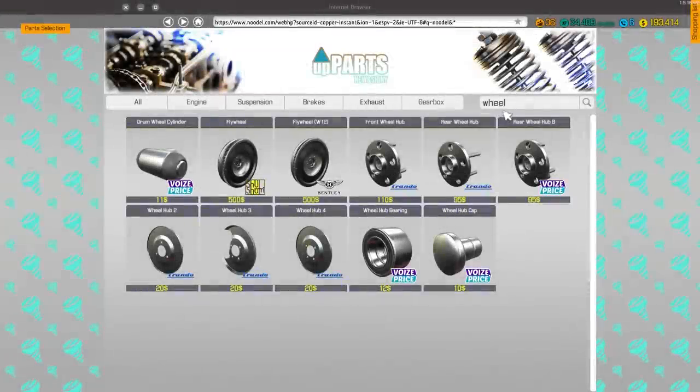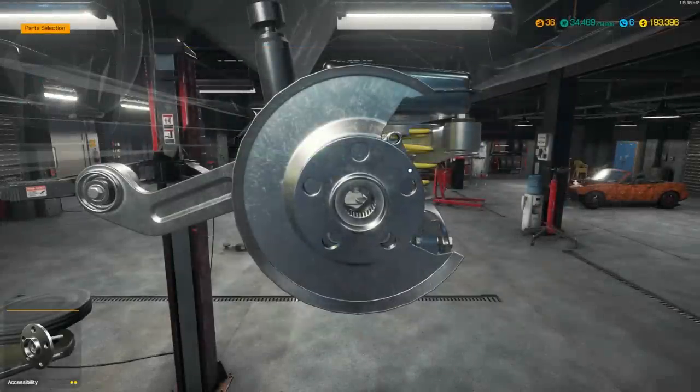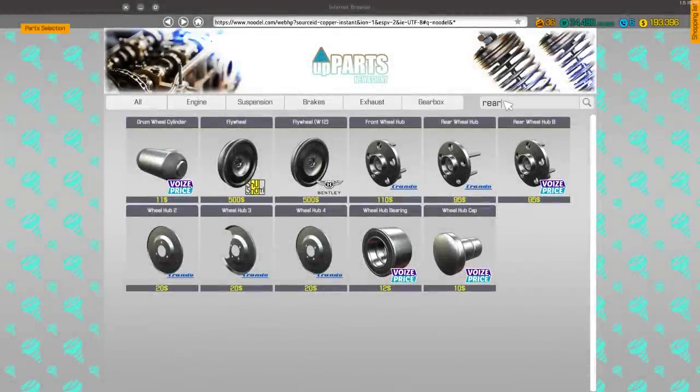Wheel hub 3. Let's just go ahead and get that now, since we're going to need it. Rear wheel hub. We're going to need another one of those. Man. So let's go ahead and get a rear wheel hub.